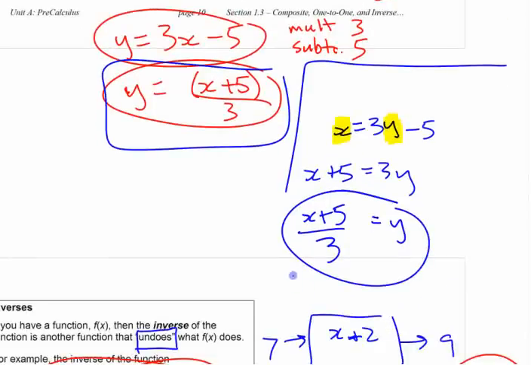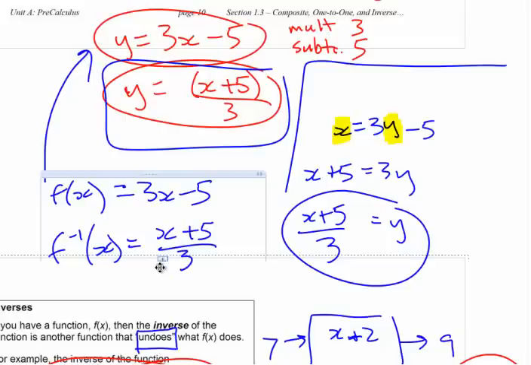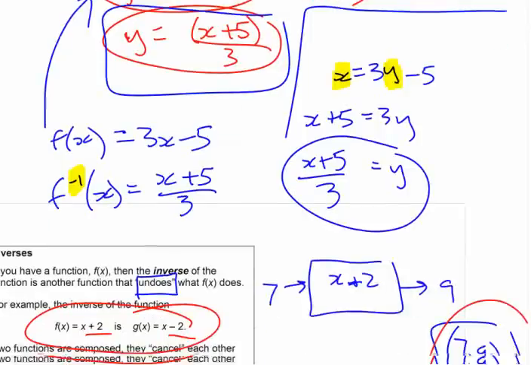If you want to use some notation, people like to use notation. If that first function, if this was called f of x, if f of x was 3x minus 5, you could call this other one f inverse of x. It's really unfortunate that somebody chose this as the notation because it gets people confused. The notation's fine if you know what it means. Why is this bad notation, whoever decided this, why is that a bad choice for notation used for the inverse of a function?